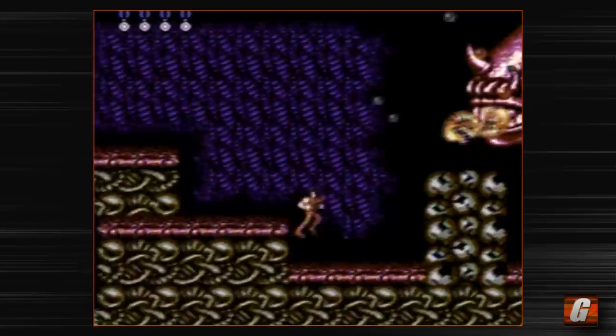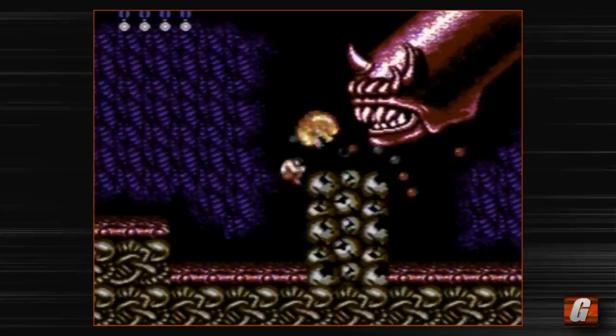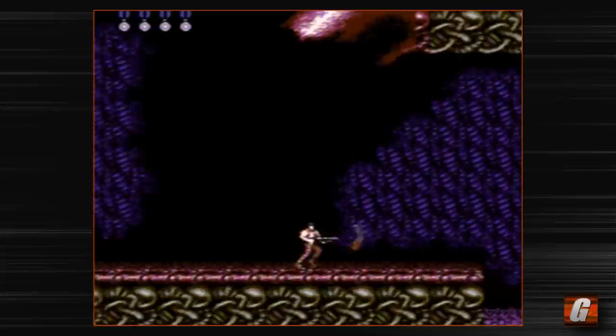So here's this big dude here with spread shot. It's not that difficult. This guy can be tricky with your regular machine gun, especially on successive loops. Like, once you get to the 6th or 7th loop, oh man, that guy takes so many hits, it's just ridiculous. Even with spread shot, he's difficult.